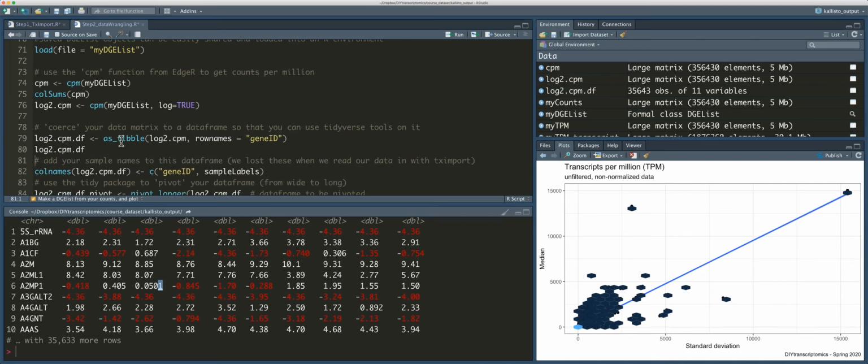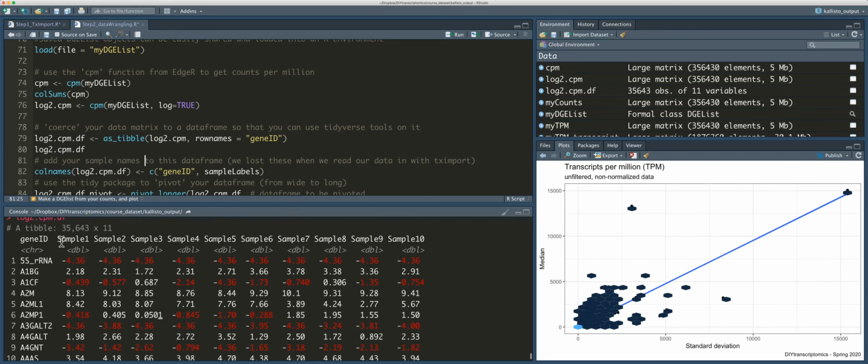Now that we've coerced our data matrix to be a data frame, we'd like to add our sample labels back to this, right? Currently, they're just these ambiguous sample labels. And I told you that happens from time to time as we wrangle our data, we'll lose sample labels. But that's really easy to put back because we can use the colnames function and operate on this data and say, hey, I want the column names of my data to be this.